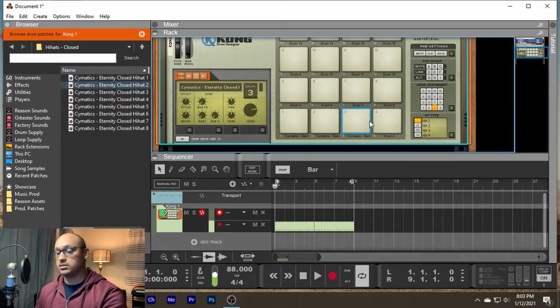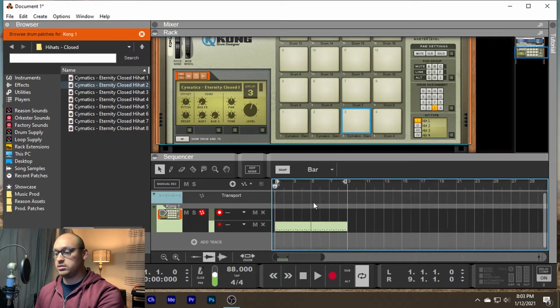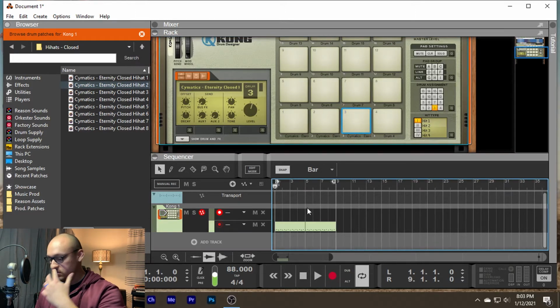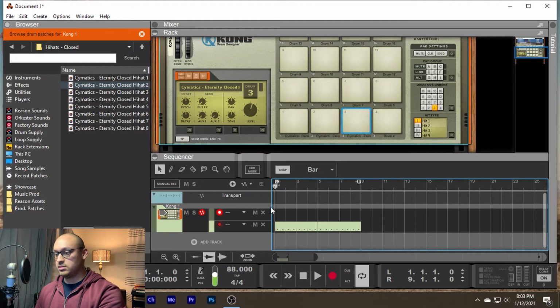See, yeah, you already know. So it's gonna be that one right there, but I don't want it loud. And honestly, usually what I end up doing is I'll try to see if I can come up with something cool for the hats, recording it on my MIDI. But sometimes I don't like how it ends up sounding, so I'll sometimes just draw it, and I'll show you my process with hats, because I like a lot of late hats and swung hats.